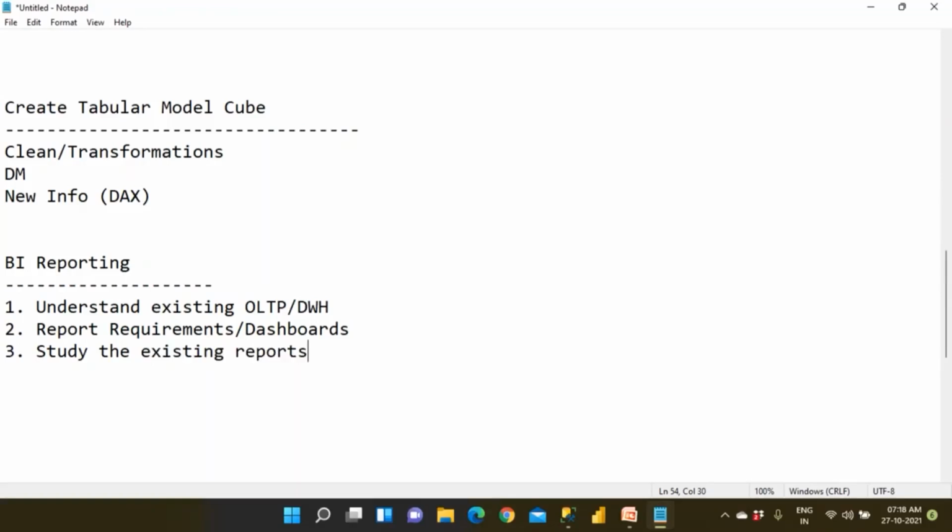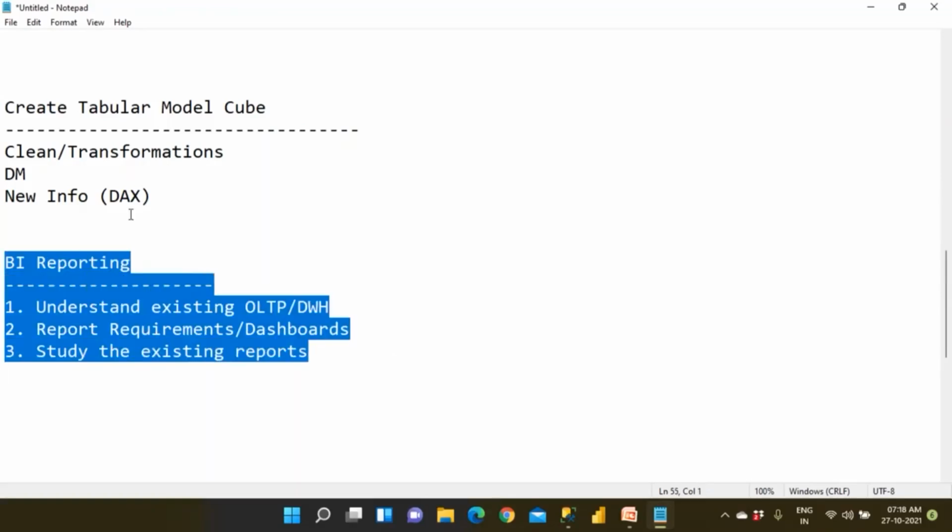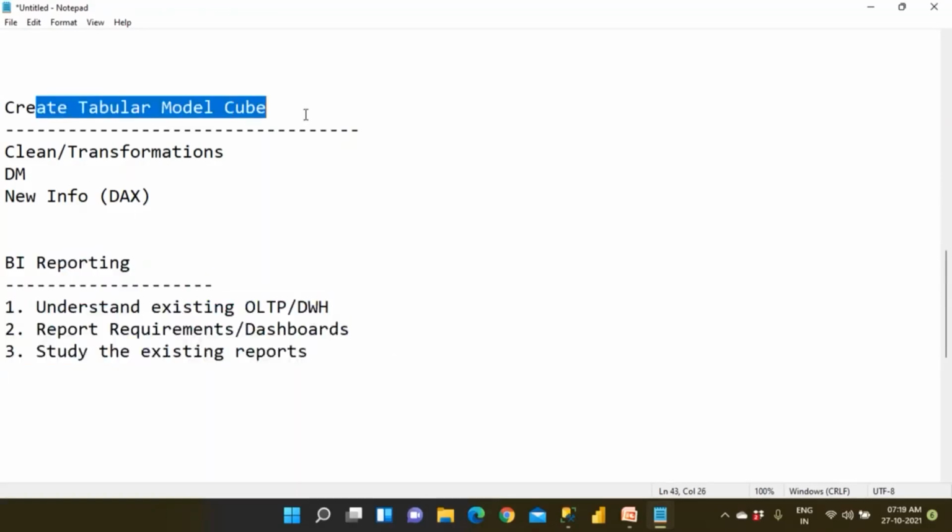So after studying the complete system, you create a tabular model cube. Otherwise, you create some data, and at the end of the day they need some kind of data that you don't have. Then again you have to go back to your tabular model cube, bring in the tables, and add a lot of other information, right?